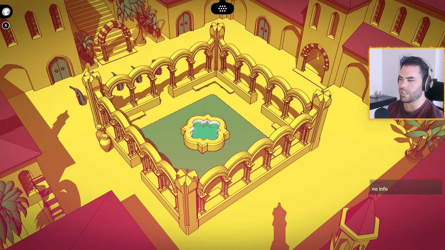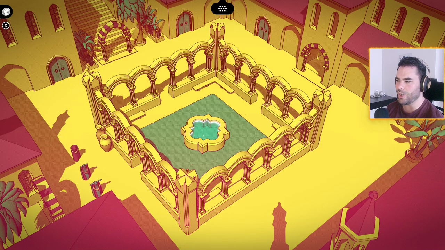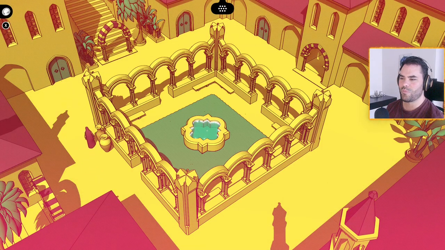Hey, what is the point of getting in the line? Maybe we have to do this later. Maybe there are some guards coming here and they're looking for us, like there is an outsider who got here. I don't know.